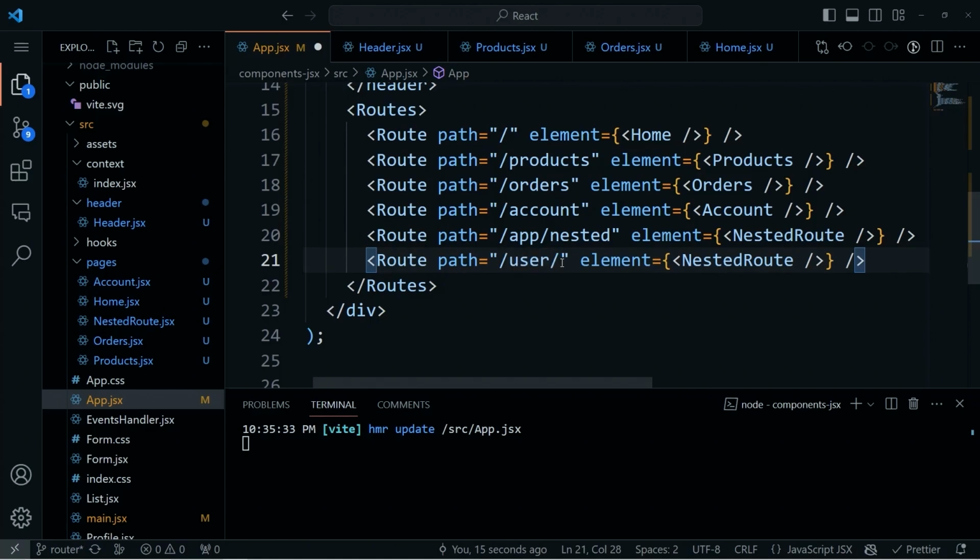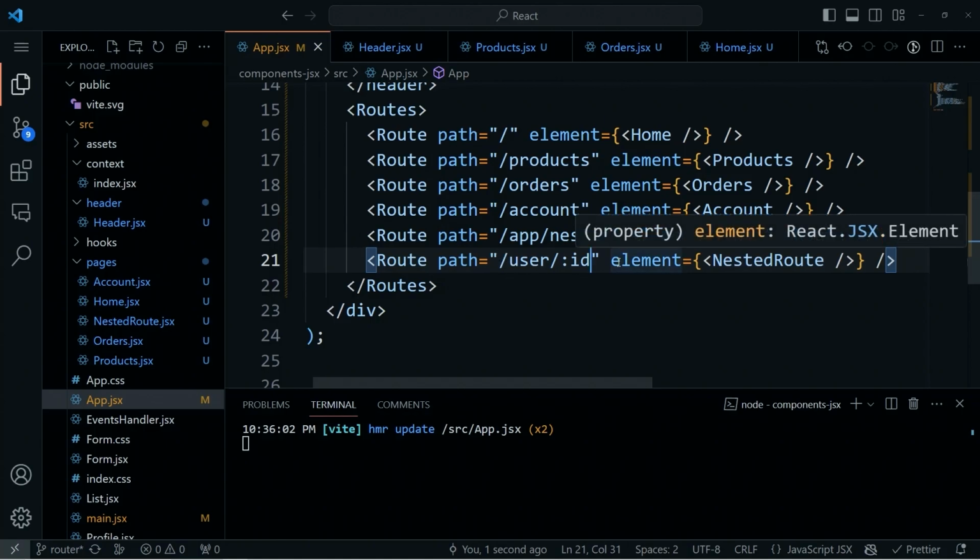So that is completely dynamic. Suppose that is the ID over there. It means now we are navigating to the profile pages of a user. So we can have slash user slash one, and we can display the records of user ID 1; slash user slash 2, we can display the records of the user ID 2, and so on. So the ID could be dynamic, and how can it work?